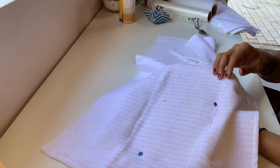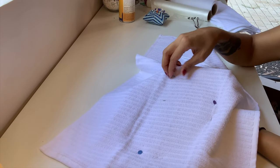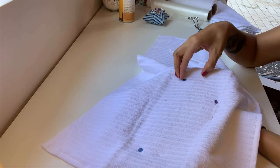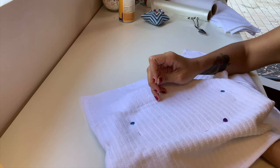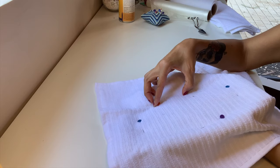I have not been able to sew or embroider in so long, I just don't get the time. So when I'm able to, it's really exciting for me. And I want to make more time.